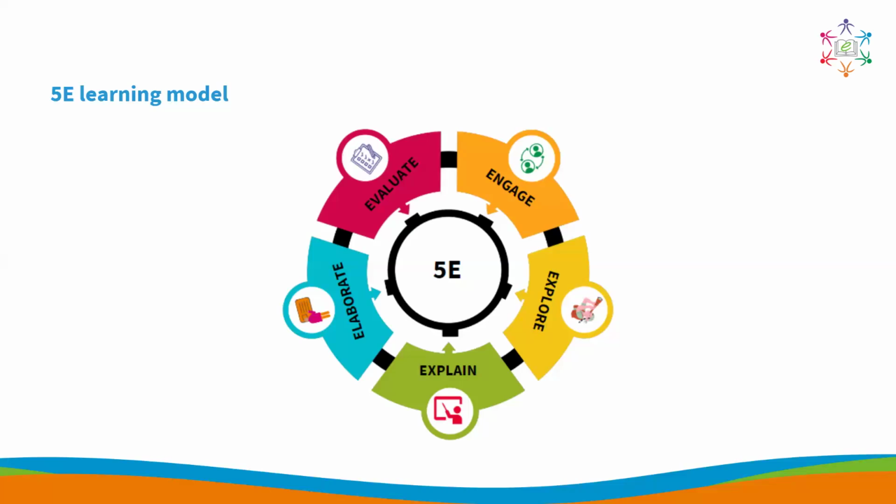Then in the explain phase, students explain the stages of the life cycle in their own words. Here you clarify key terms like egg, larva, pupa, adult, and how these terms fit into the life cycles of different species. Then in the elaborate phase, ask students to draw or create a model of the life cycle of a plant or an animal. They can present their work to the class, explaining each stage in detail.